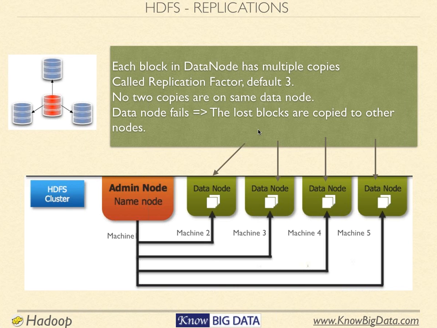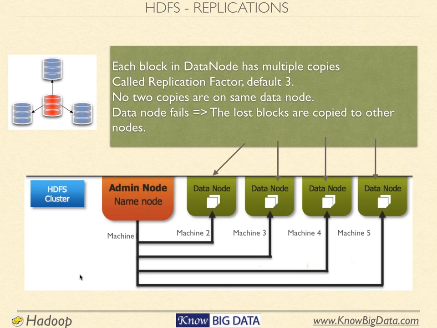Okay. Next, in case one node fails, the blocks that get lost because of the node failure will have some other copy, right? No 2 copies of one block are stored on the same node. When I say node, node means a computer. In case a node fails, then we start copying the data. We start bringing the total number of backup copies to the same level which was promised. By default it is 3, and you can configure it. So if there was a file which had 3 replicas, and one node went down, all the blocks that got lost will be replicated using other existing nodes containing the same data. So that is how the replication works.